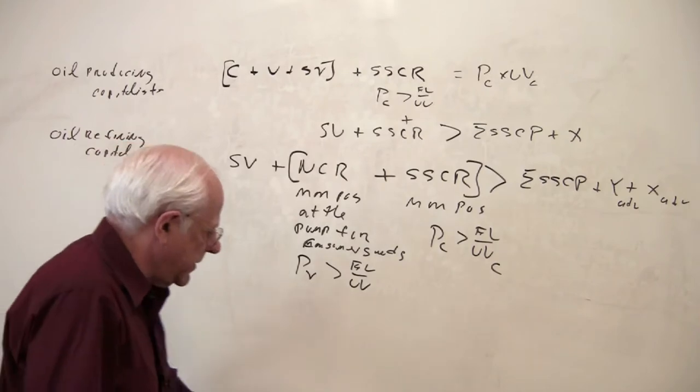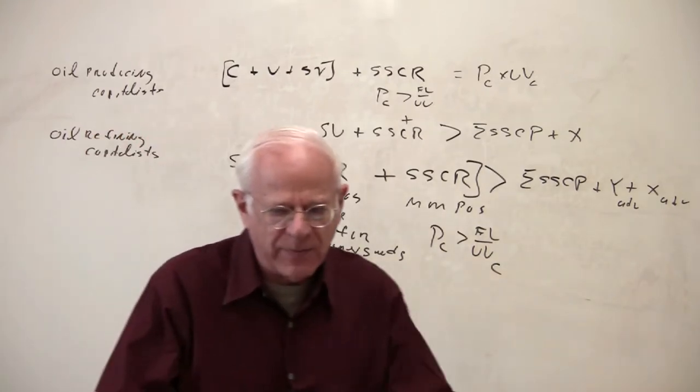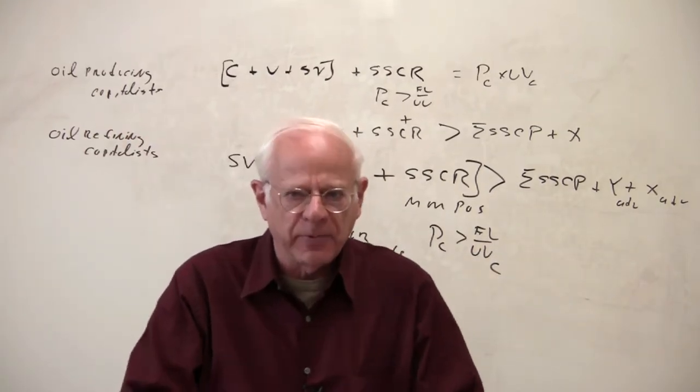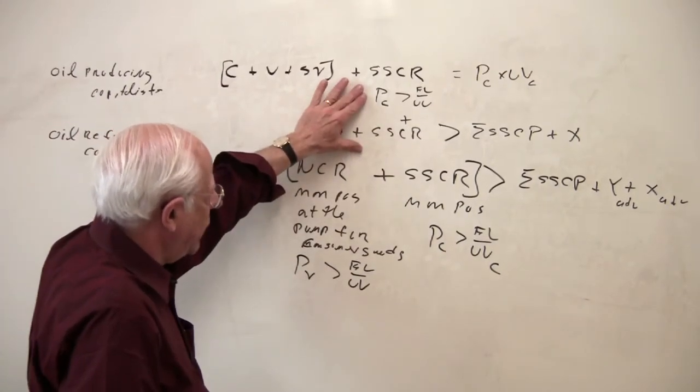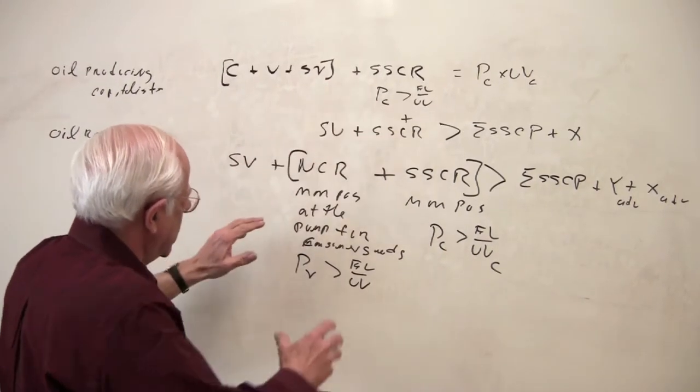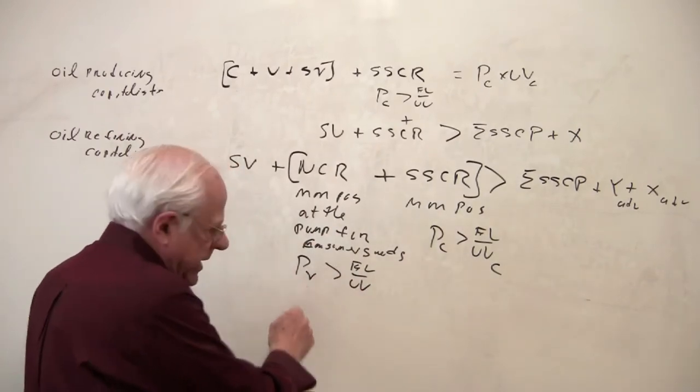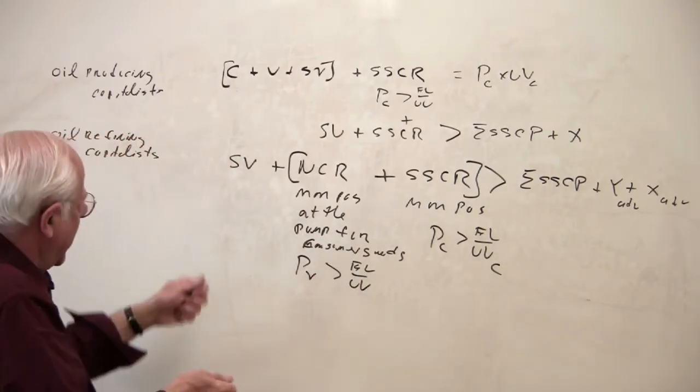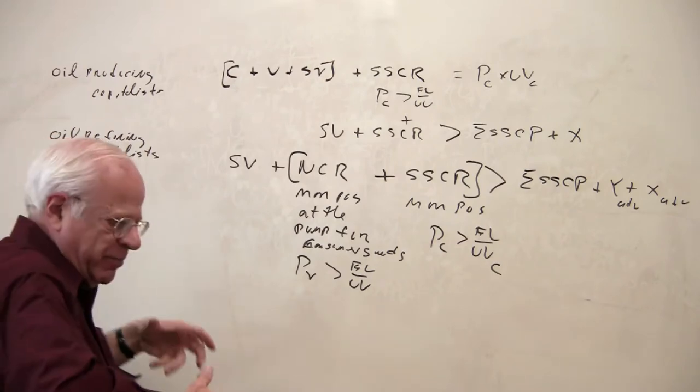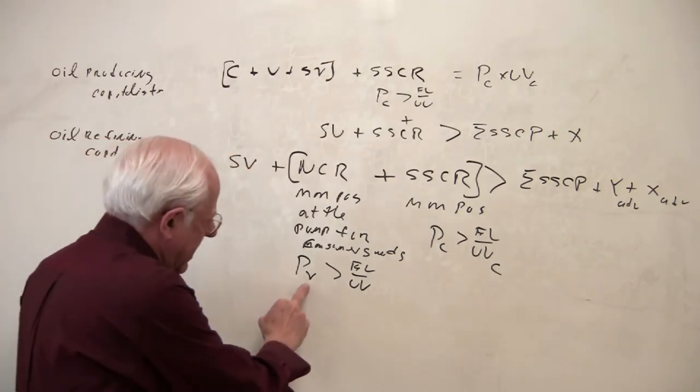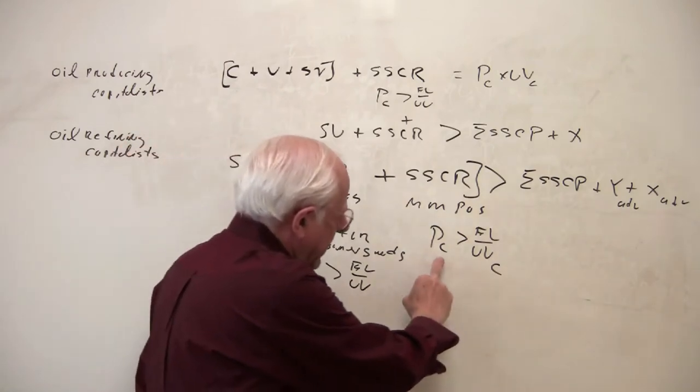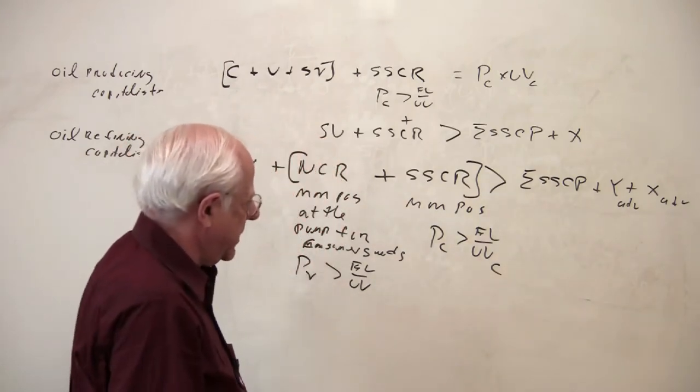And so you can see what would happen in this example of what economists sometimes call sequential monopoly. A higher price for barrels of oil gets translated into higher prices at the pump as the company that's refining the oil has the power to pass on the higher prices into higher prices at the pump and higher prices from raw material to the other capitalists.